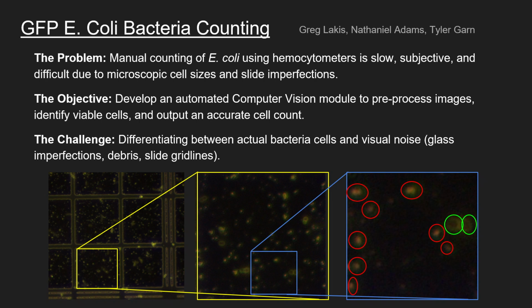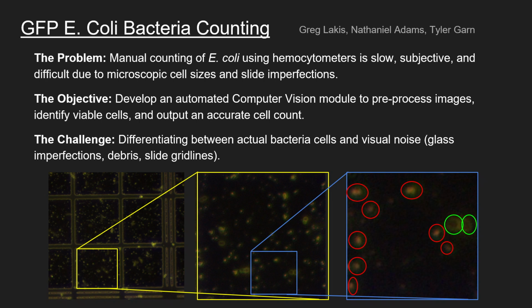And being able to count these E. coli cells is important for a couple different things. Bacteria counting and quantifying that is very important in industry, and for us specifically, we have an undergraduate laboratory activity in which the students will grow and count their cells to look at different concentrations of oxygen and other things that might affect that growth.